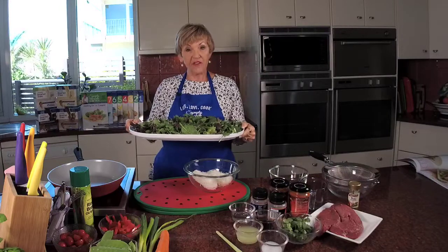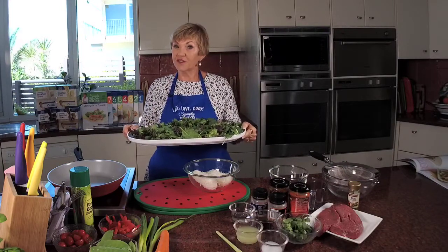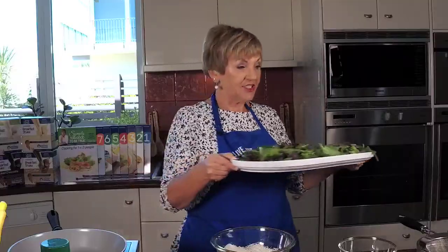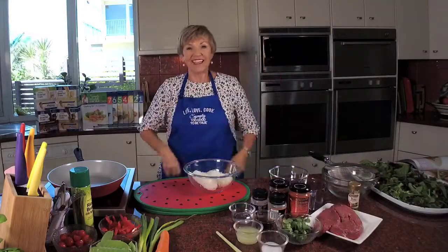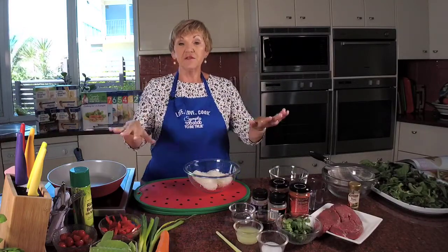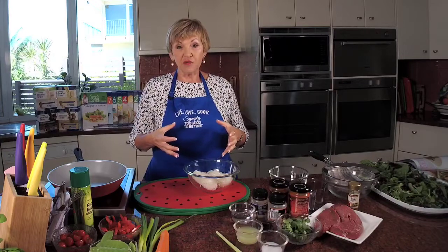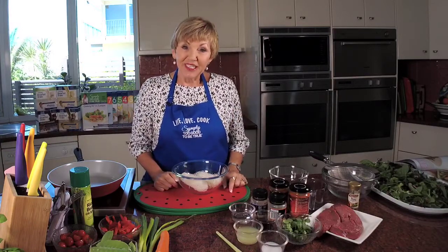But I've also got my platter all ready. Here we go. I've got my 4 cups of lettuce on it. And why I'm doing it on a platter is this is how I often serve it for functions, and it just looks so great. So I'm just going to put that to the side, and we'll add to that as we go. In the recipe it says to divide everything into 4 because you want individual meals. I love to show you little things that I learn along the way that I do to change it up a bit.